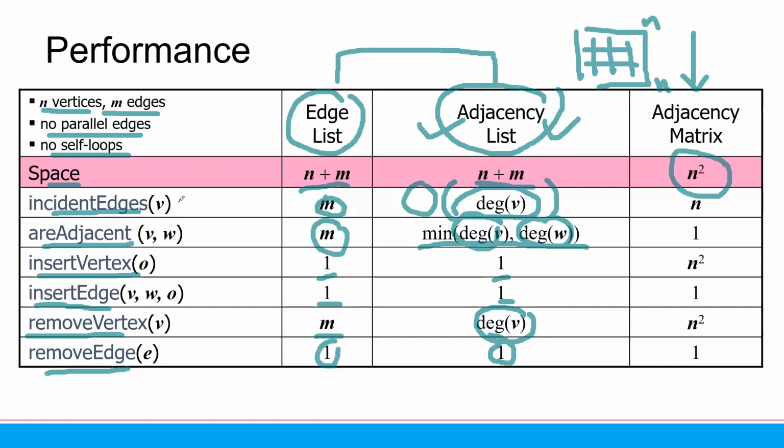And when you are going to check the incident edges, it is only n times. If you are going to insert a vertex, the worst case is n to the power of 2. And if you want to remove a vertex, the worst case is also n to the power of 2. But I think this one is easier for us to understand. And for these two, you need to deal with many things if you want to develop your code.